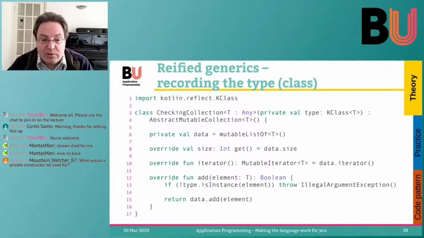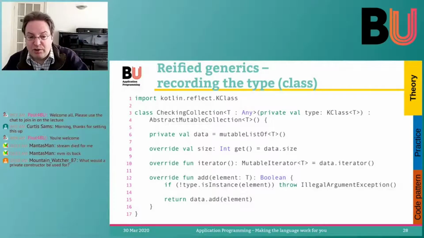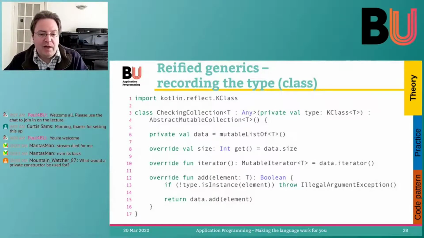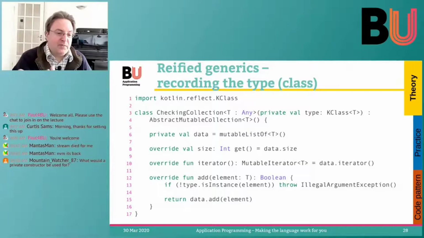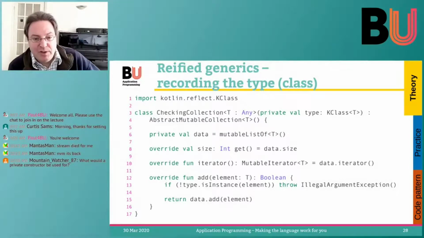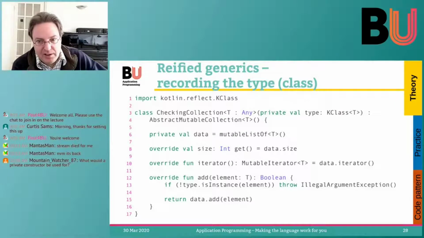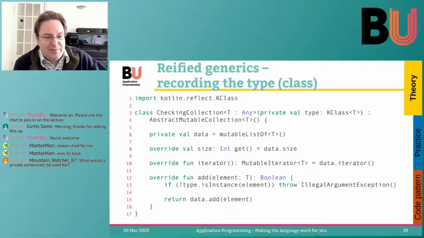So how does this work, for example, for a class? In this case, for a class, we want to store the type. We have this type, and then we want to use inline factories to hide this. In this case, we don't care about making this constructor private, because maybe sometime someone wants to explicitly pass a class rather than using the reification. Sometimes you do only have a class object, and that's valid as well.